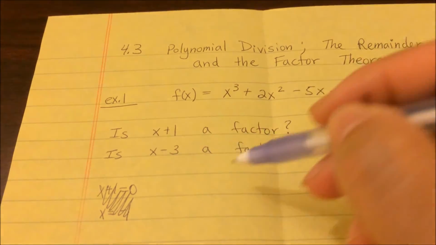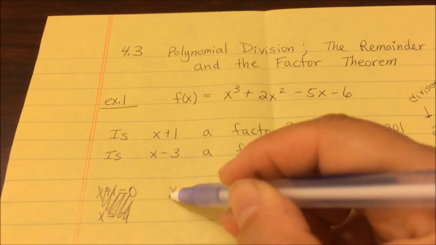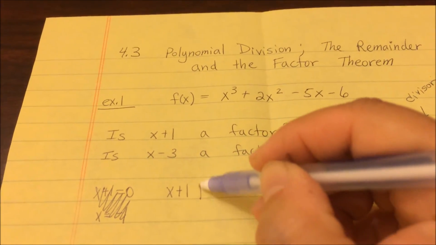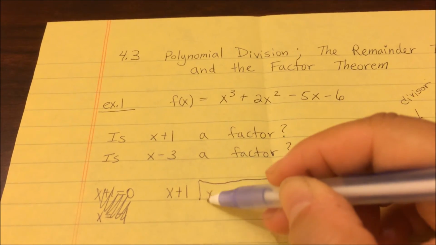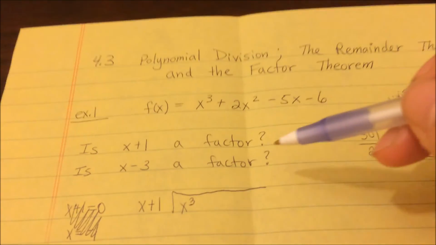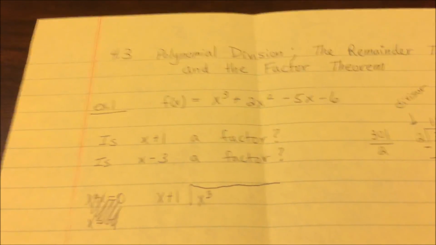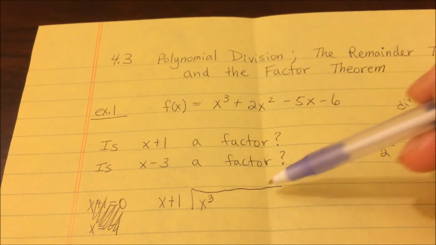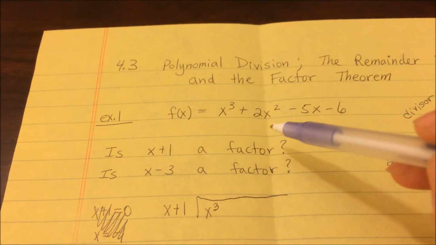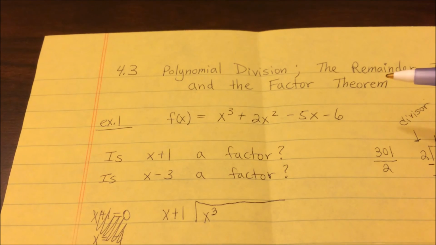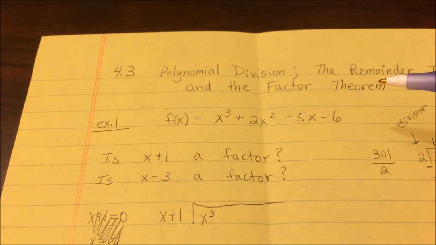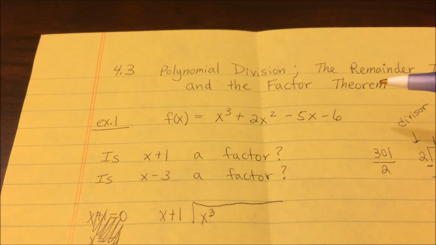No, we're actually using the wrong method. Okay, so we're actually going to do the x plus 1 out here. And then we're going to put in the x to the third. When you put this inside the long division, make sure all of the powers are represented, because if not, you're going to have to put in something as a placeholder, and in this case it would be a 0.